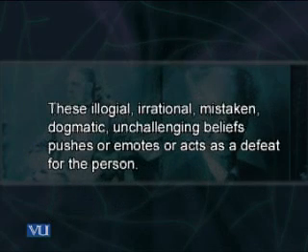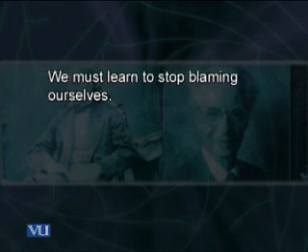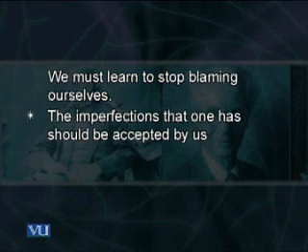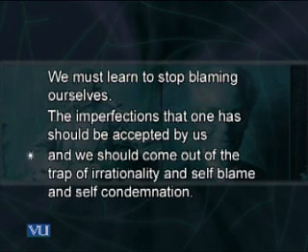These irrational, illogical, mistaken, dogmatic, unchallenging beliefs act as a defeat for the person. We must learn to stop blaming ourselves. The imperfections that one has should be accepted by us, and we should come out of the trap of irrationality, self-blame and self-condemnation. Dear students, we are talking to you about some 12 irrational beliefs that are universally found in people, and it is because of these irrational beliefs that people suffer from maladjustment, depression, anxiety or psychopathology. So, irrationality and illogical thinking is a trap.